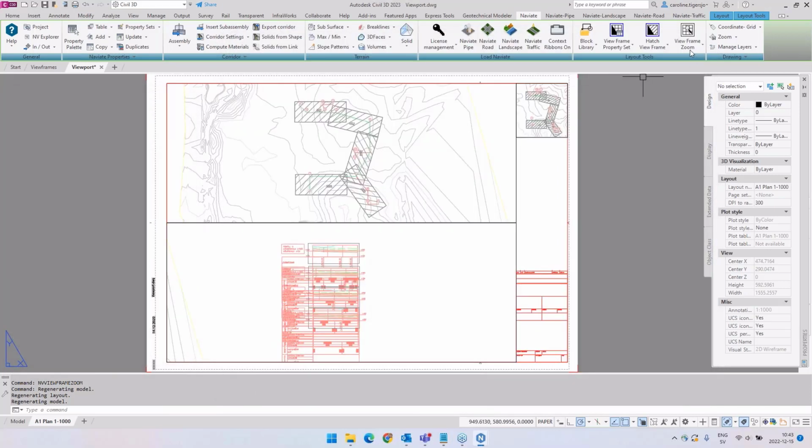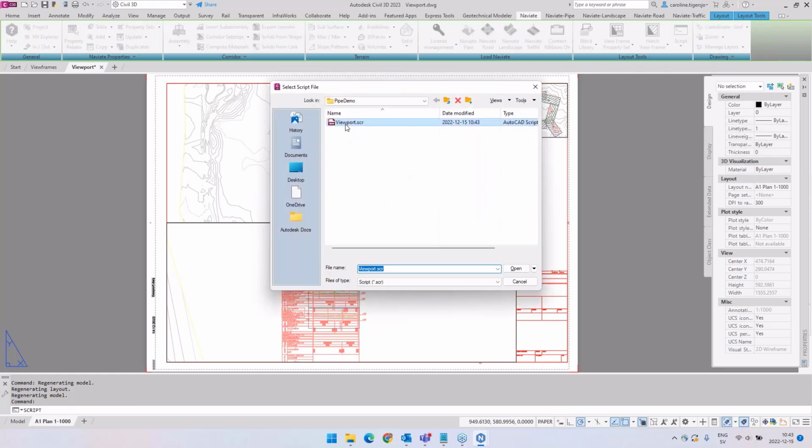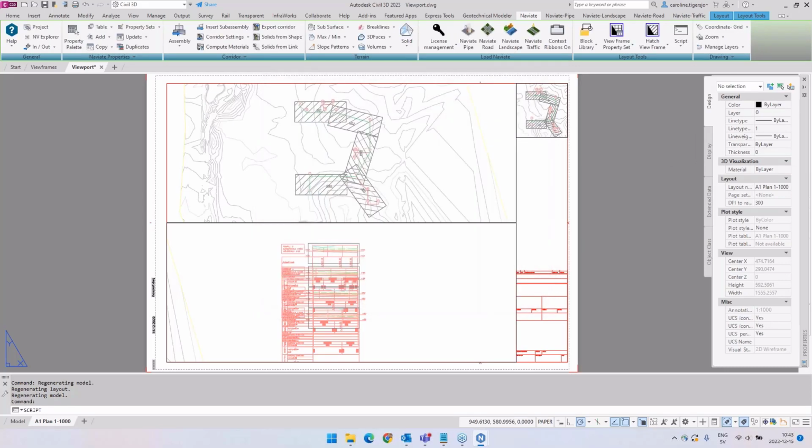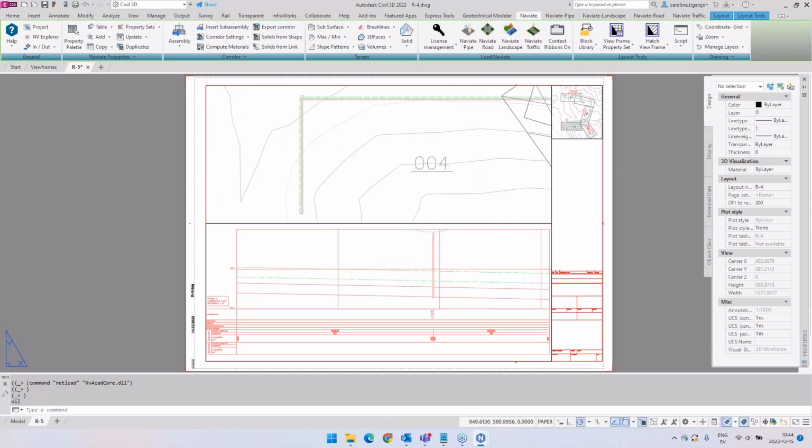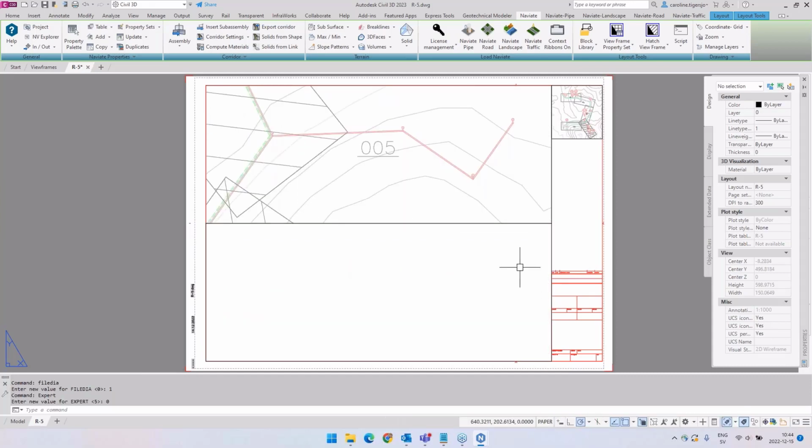If I just close this out, this is the normal Civil 3D script command that I'm using, but we just added it here on our layout tools to make it easier for you to find all the commands. So script, I'm going to run the script I created just now, 1043, click open, and it's running the script. What it's basically doing is taking copies of these drawings, zooming in, rotating, saving, turning on and off layers, and moving on to the next one.